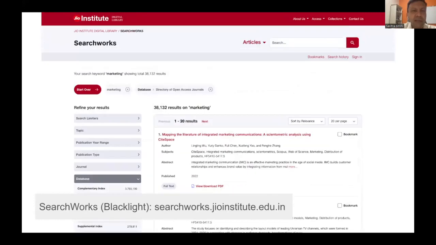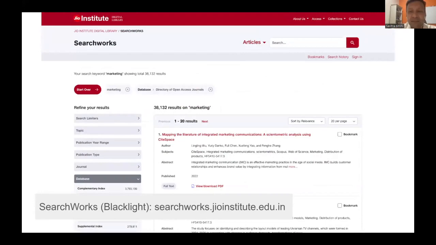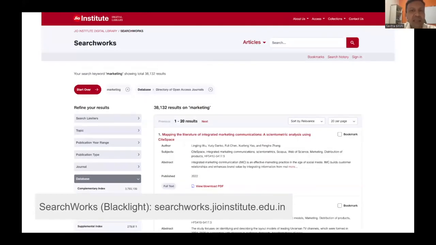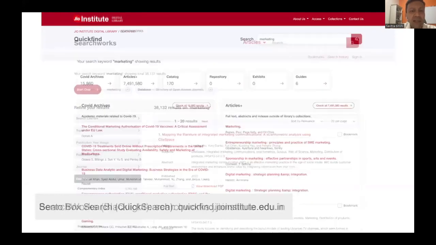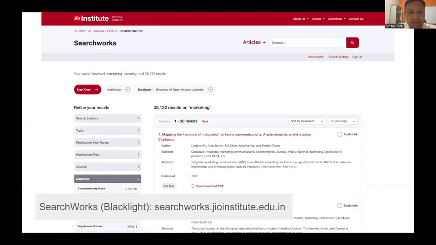You can see between these two, they look and feel the same, hopefully. Also notice that the navigation on the top is the same: about us, access, collections that you see on the top. The navigation bar on the top, you can see between these two, it's the same. Colors are the same. The style, the experience, you feel that they are the same application, even though they are not.